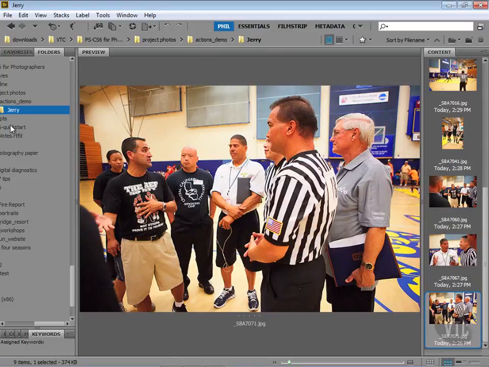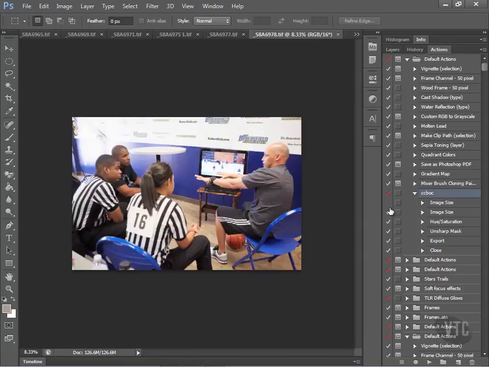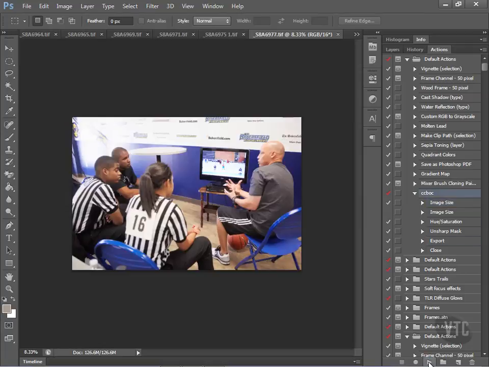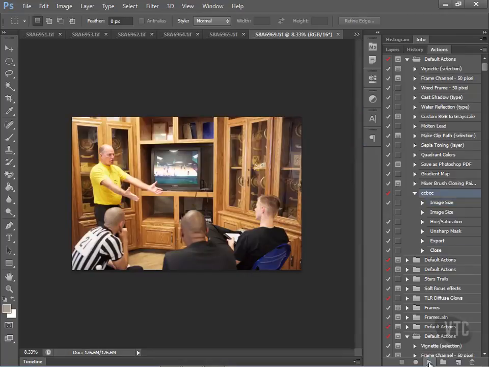So, very good. Let's go back to Photoshop, and now we have a portrait orientation. Notice how I'm changing between landscape and portrait orientation depending on the image, and it only takes a couple of clicks of the mouse. Sometimes if you get going too fast, your computer bogs up, and that happens. You might see that come up.